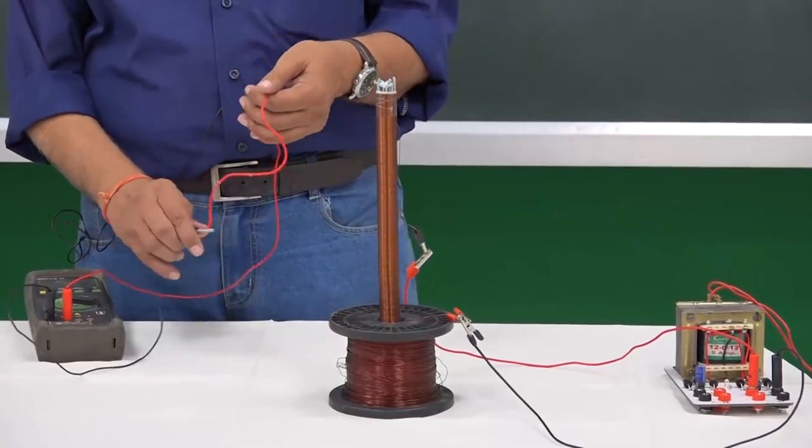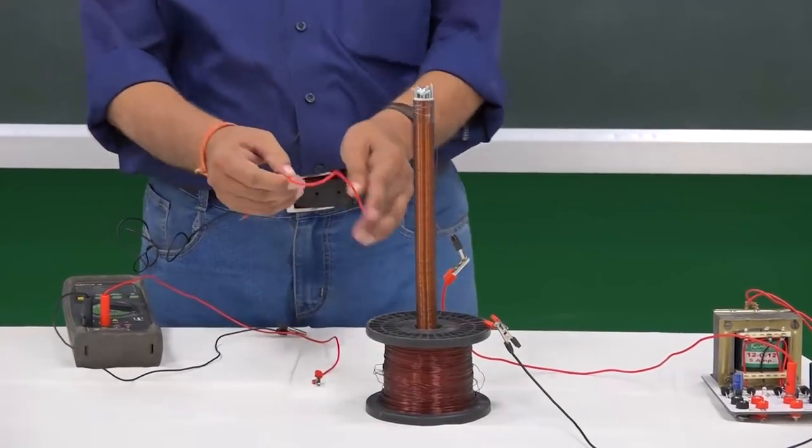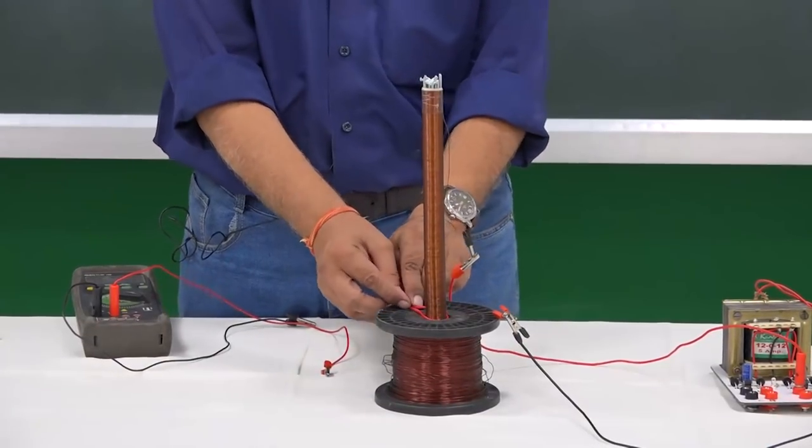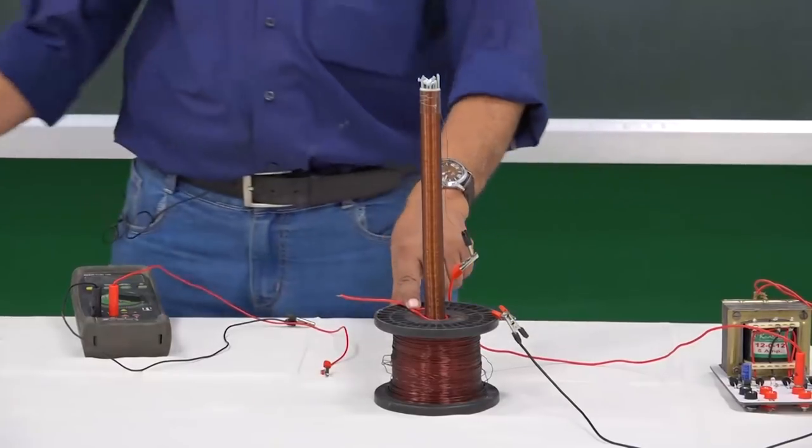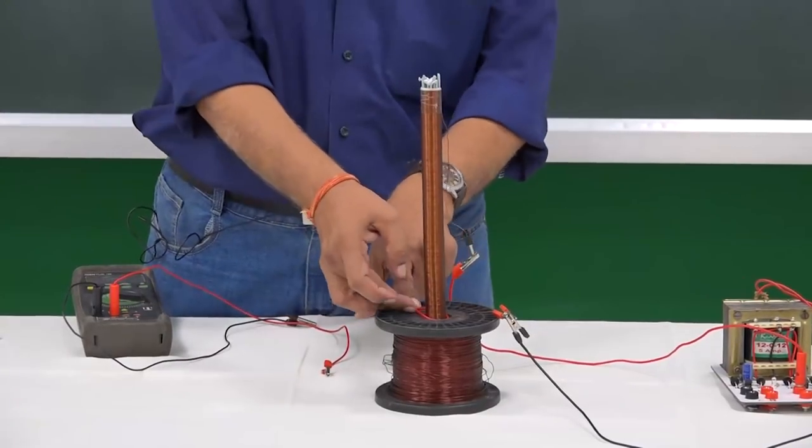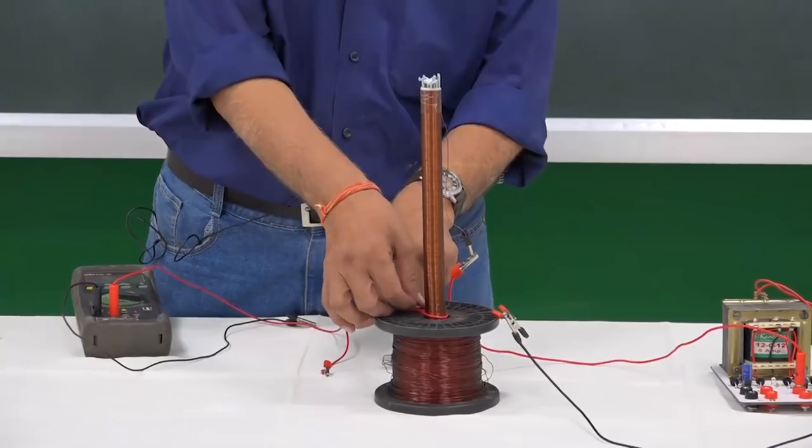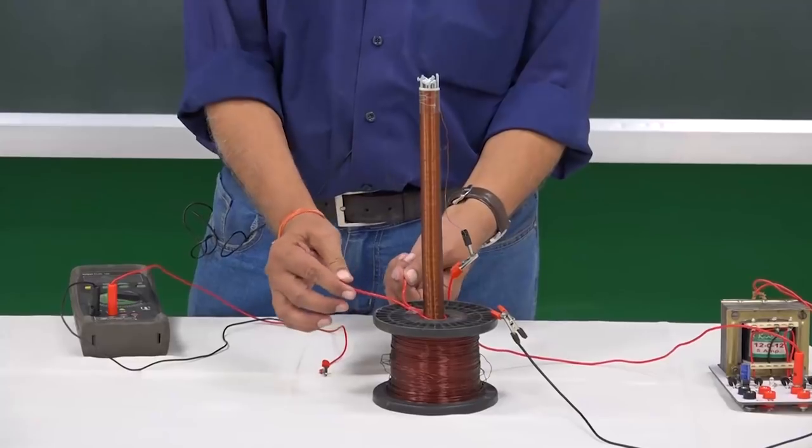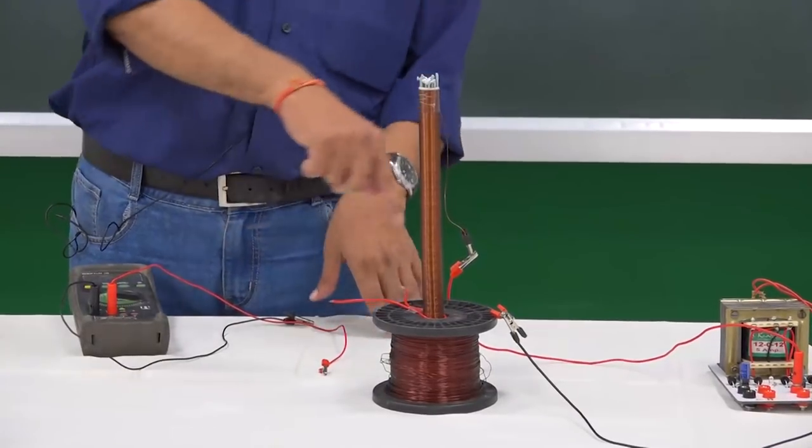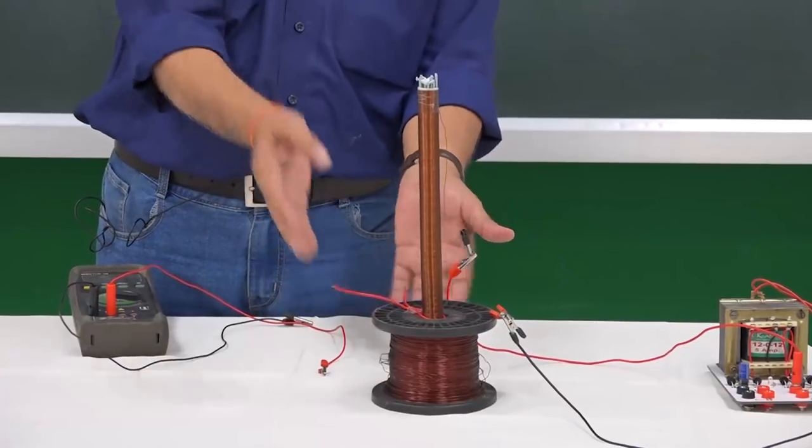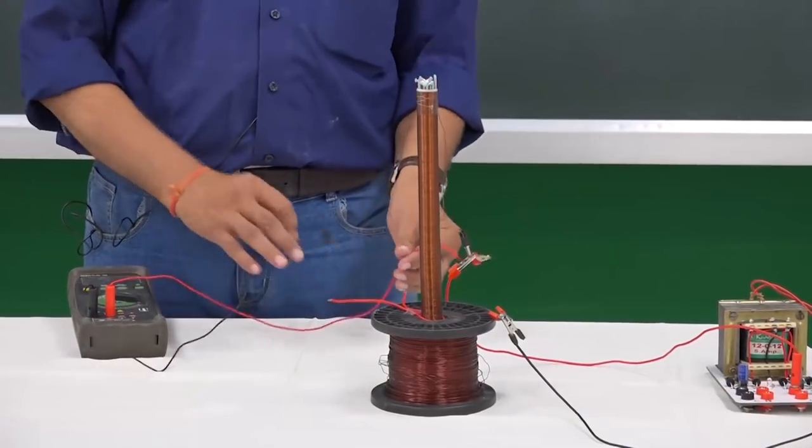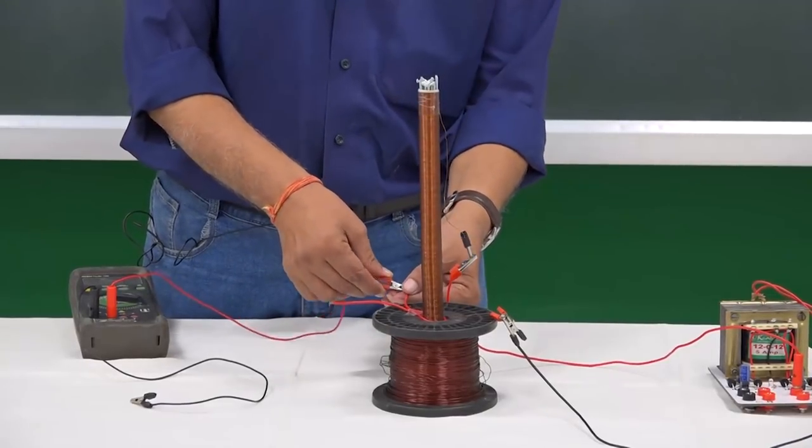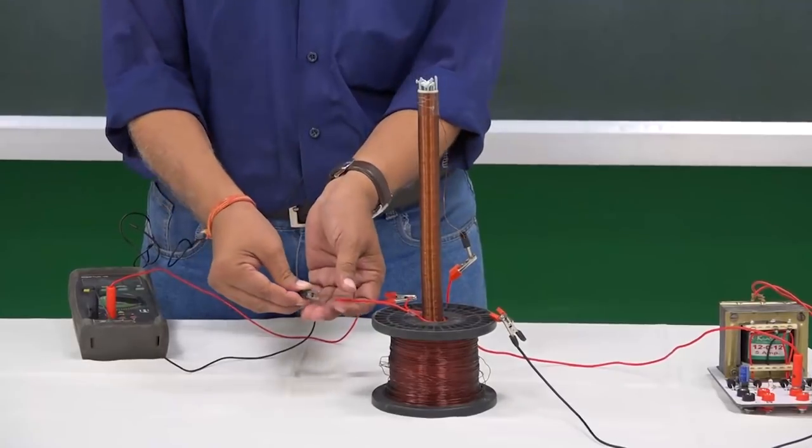Here is a wire and I put this wire around this solenoid and put tape here so that it does not fly away. Here are the ends. It is an open loop, not a closed loop. Let me connect this multimeter here in voltage mode. It will read RMS voltage.